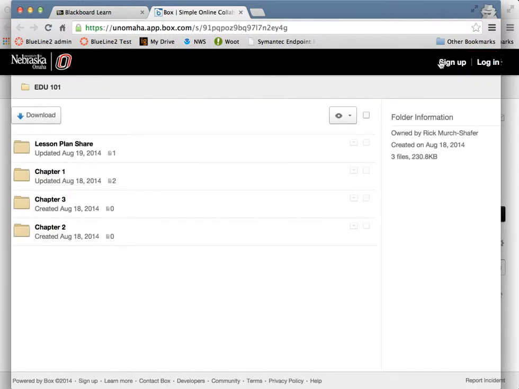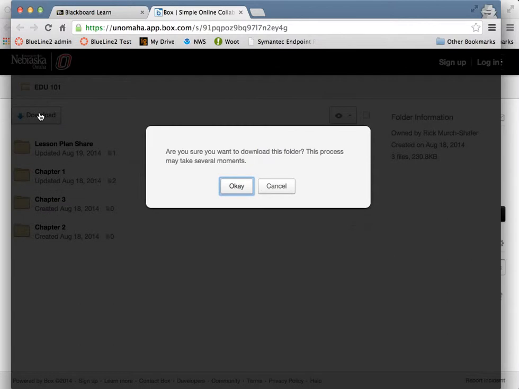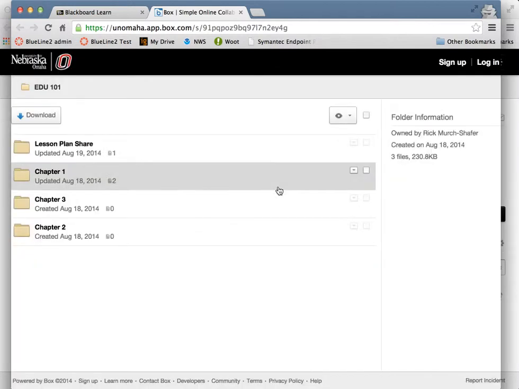It no longer says that I'm Rick and has a picture. It just shows a generic view: here are all the files. So students can get to all those files they want. They can even easily download them by using a download link here, and it will download the entire folder. Very useful if you have a lot of files to give to students.